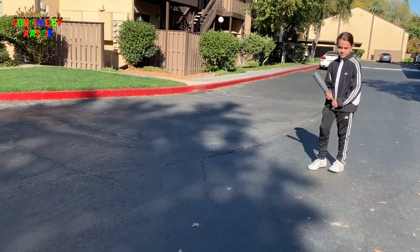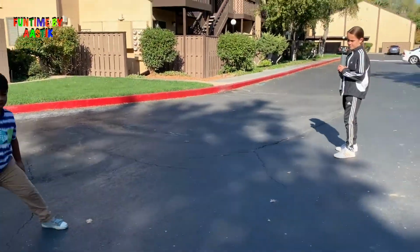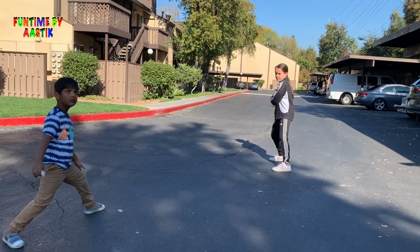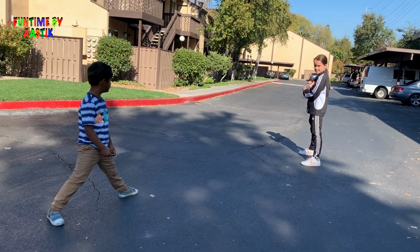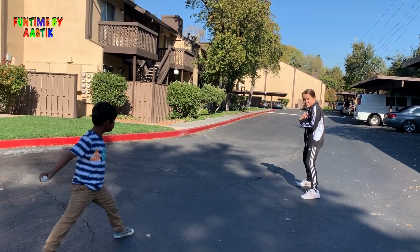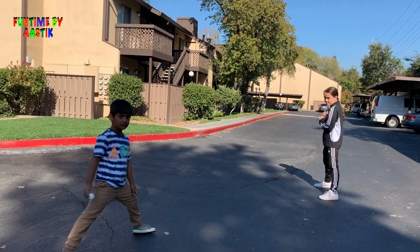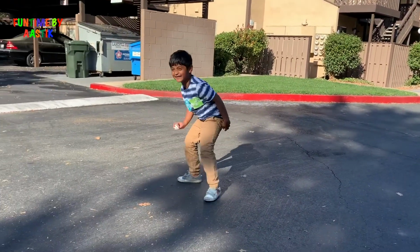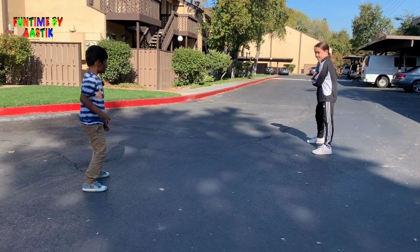Back to your position. Aastik, you need to be here in your spot. Okay? Everybody in the position? Ready, steady. This is second chance for Martin, okay? Aastik, make sure you keep the ball in the air and pass it to Martin so that Martin can hit it, okay? Martin, make sure you're not gonna miss the ball this time. Aastik, put the ball into the air in slow motion, okay? Oh my god! It was very great. Okay, everybody ready? Ready, steady, go.